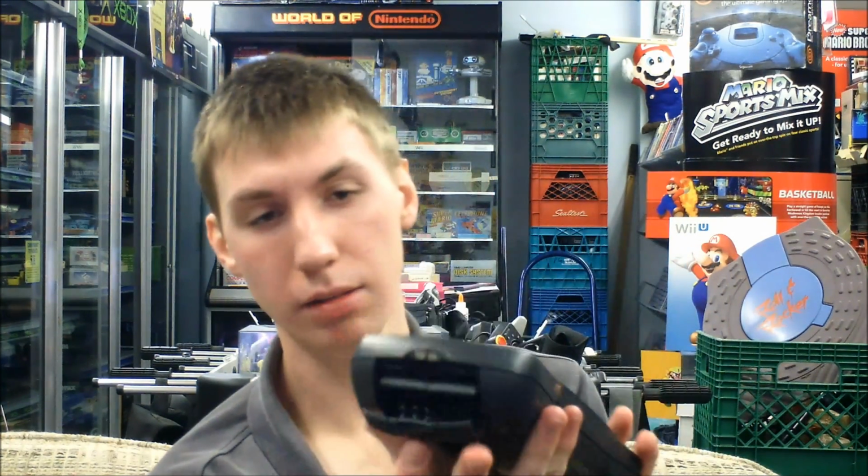So you just push that in, close that back up, and because I don't even know if I have 6 AA batteries laying around, we will use the AC adapter. There is an official AC adapter for it. Mine was lucky enough to come with it. I'm not sure just how rare it is, although I guess you could probably find one online somewhere if you have an Atari Lynx. And I definitely recommend getting one so that you're not using billions and billions of batteries.